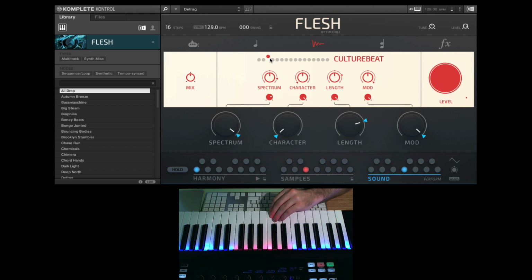But I'm really looking forward to actually getting some time to just really go deep with it. One of the things I wanted Flesh to be able to do is to be the one instrument that you make a whole album with. And from what I've had a chance to mess around with so far, I reckon it's pretty possible. Obviously not completely on its own, but with Flesh and Pro Tools and my Flow Machine, I could pretty much do a whole album. But we'll see if that works out in the future.